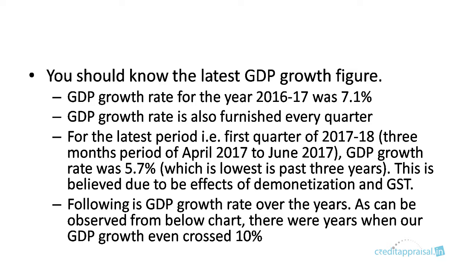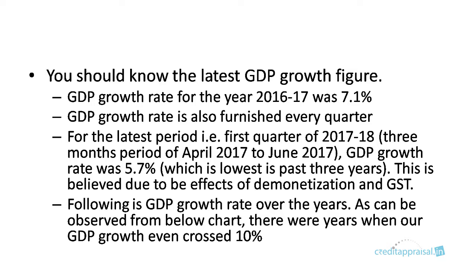It is an indicator of how well the economy is doing. A low GDP growth rate means it's not good. A high growth rate means the economy is doing well: more jobs, and general economic activity is good. For the 2016-17 year, the GDP growth rate was 7.1%, which is very good compared to many other countries.